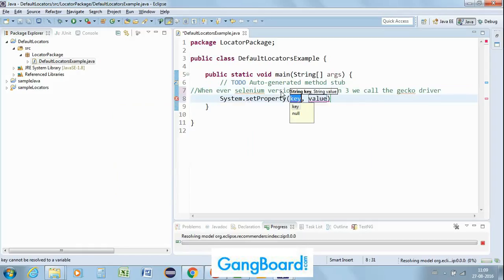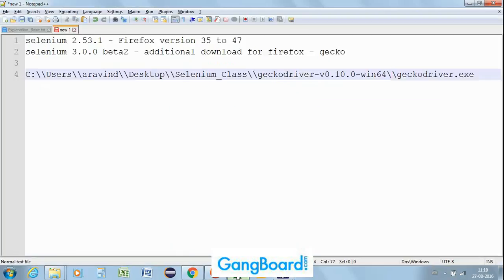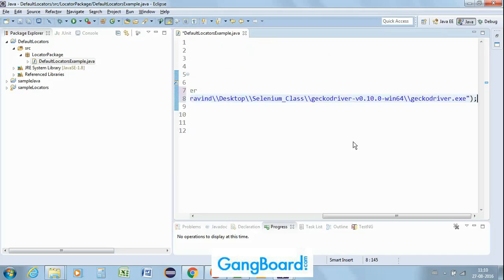So in the key part only, you are going to call what driver you are going to call. webdriver, all should be in smaller case, dot gecko dot driver. Then in the value part only, you are going to give the path from which you are going to call that Gecko driver. So that is the path we have copy pasted, right? Including your exe file. Note it down, including your exe file. Just copy it and paste it over here.